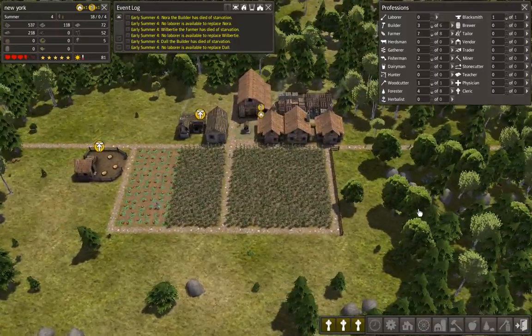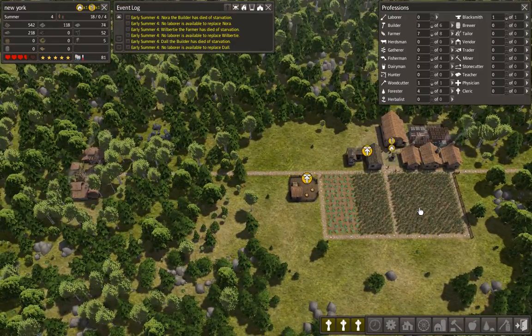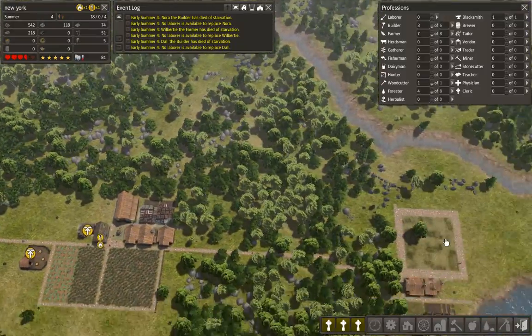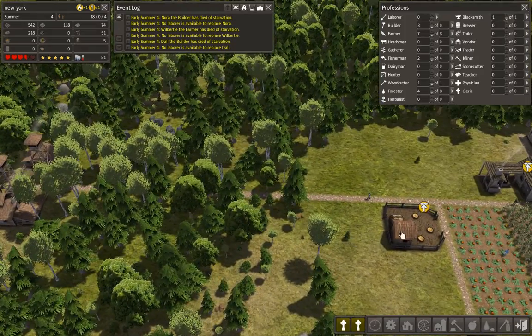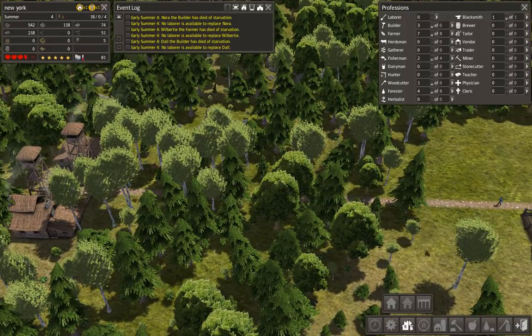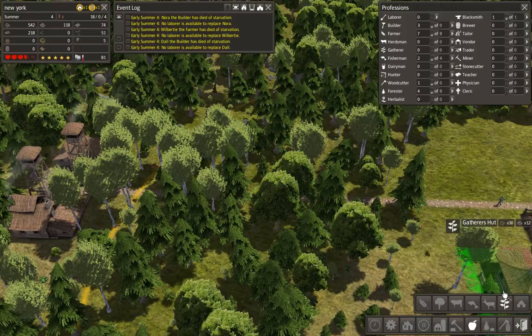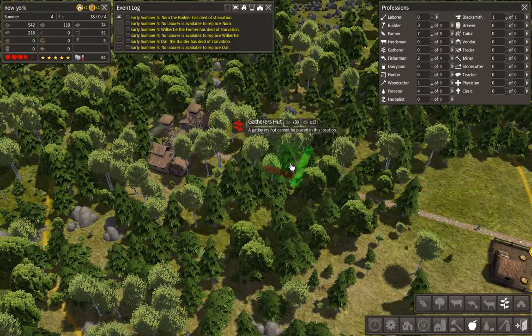Why, you might ask? I don't know, honestly. We should probably build a gatherer. Okay, pause. Stop the building on this. Stop that completely right now. Stop everything we're doing, and we need gatherers. What does a gatherer do again? Use a defined area for collection of roots and berries. That is food, and I like the sound of food.